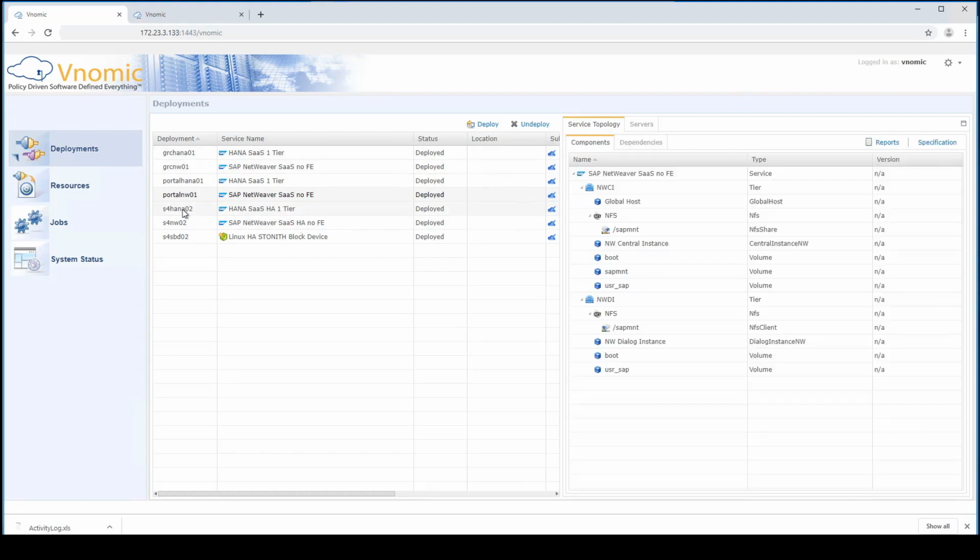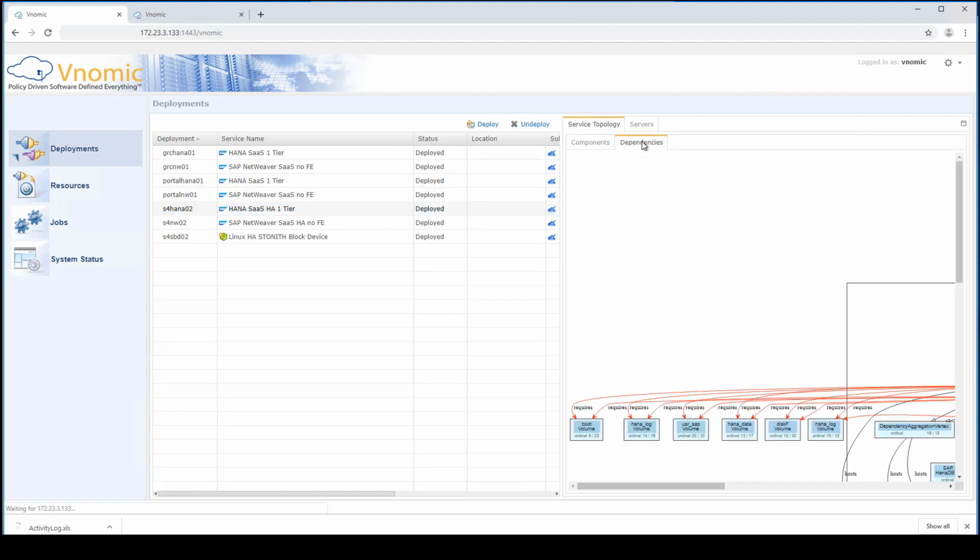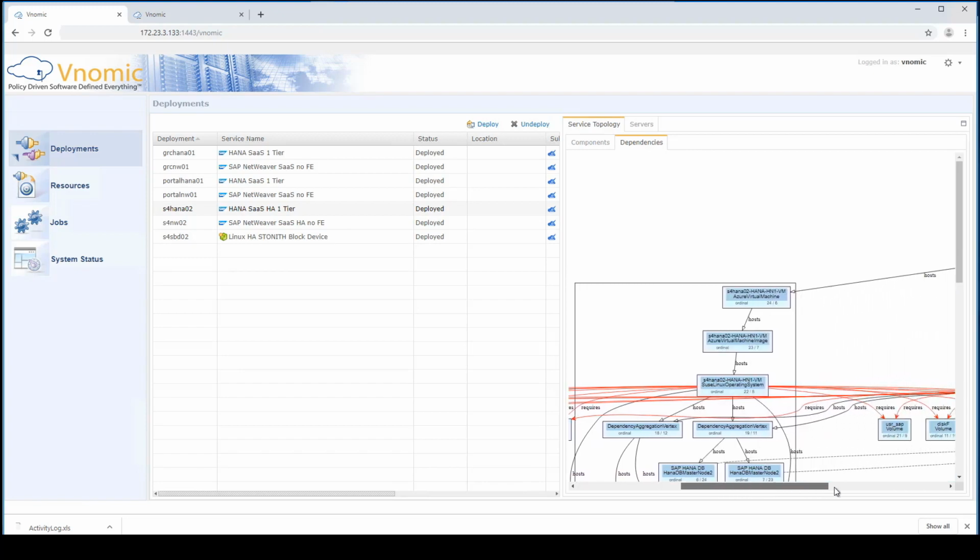Here are the servers that make up the SAP HANA instance for SAP S4HANA, and the topology of the SAP HANA instance for SAP S4HANA.